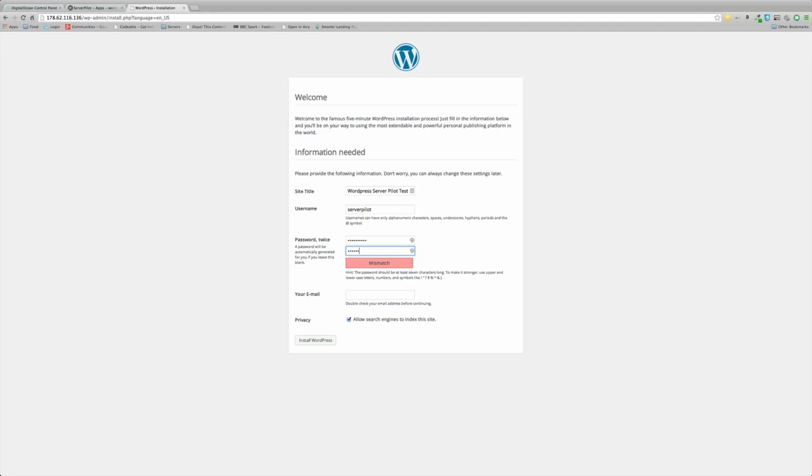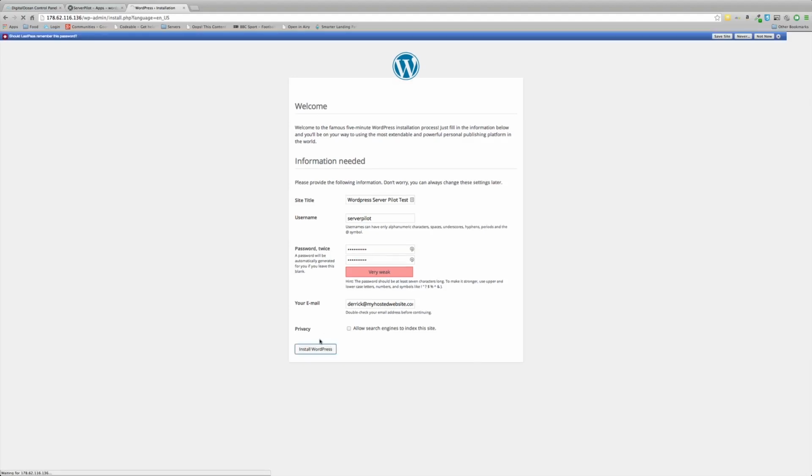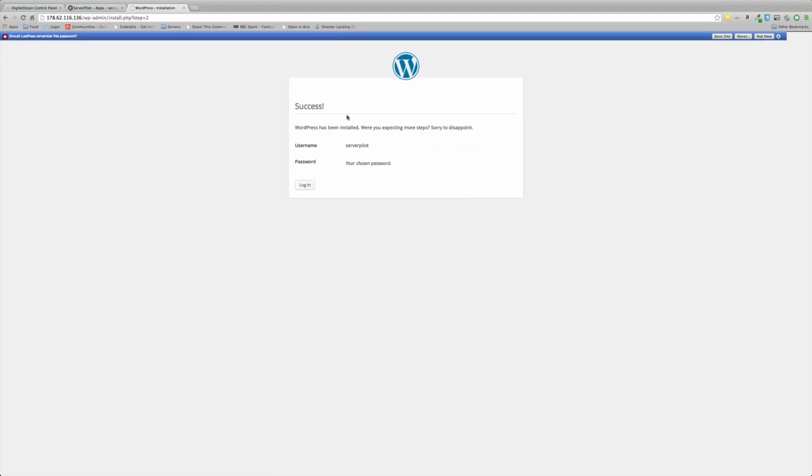I'm just doing a very basic one, so obviously you would have much more secure passwords than what I'm choosing. And then you would put in an email address if you need email coming through, and I will just put my email address in here, and I'm going to deselect that, as this is just a test site and I don't want search engines to crawl this site, and install WordPress.